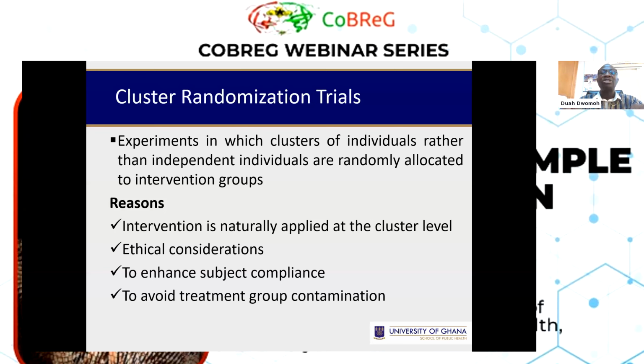Okay. And then there are some other ethical considerations. The same thing applies. You are implementing or you are putting boreholes there to reduce the prevalence of, say, diarrhea in a certain community. For ethical consideration, you cannot decide that you are going to give the borehole to just one household. So the borehole is strategically placed such that every other person, every other member in the community will have an equal probability of accessing that particular borehole. So for ethical consideration, you cannot do that.